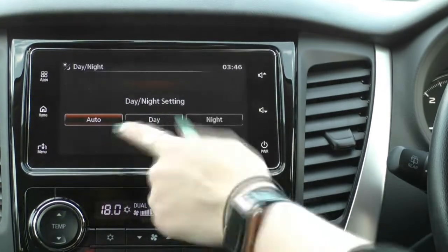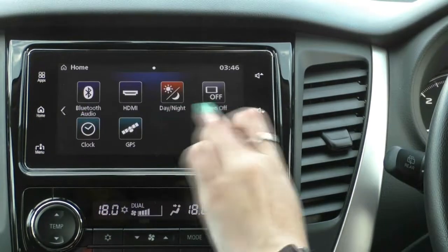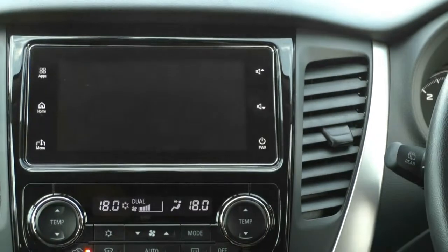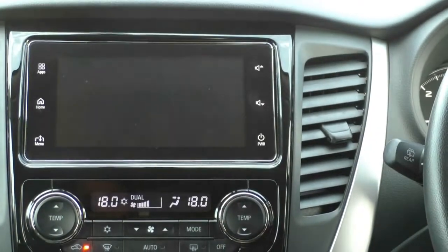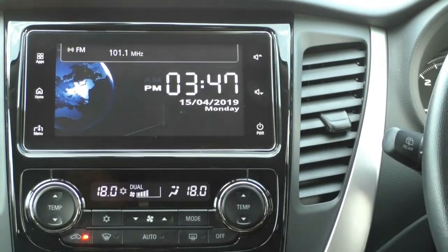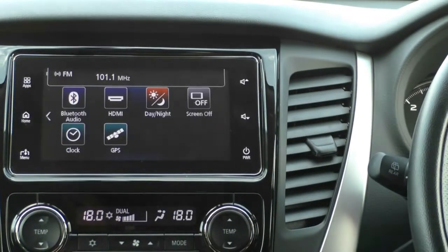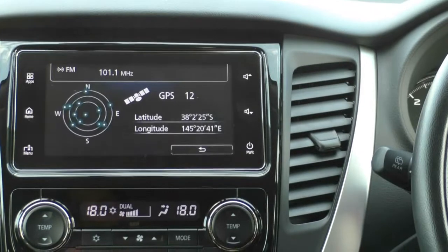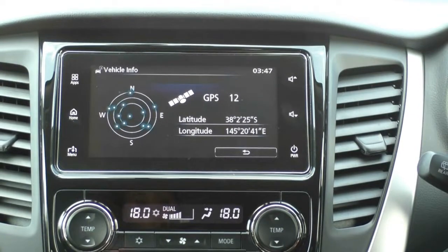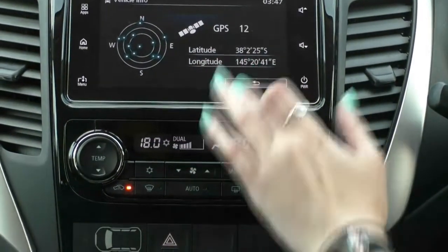You do have a day and night mode as well — if you set it to auto it does just change as your headlights turn on, or you can set it manually. You can turn the screen off and press the power button to bring it back on, and you do have a nice clock display if that's something you want. With your GPS, it actually just works off the maps on your phone rather than having to update your SD card every year — you can just use Google Maps and always have an up to date map with you.